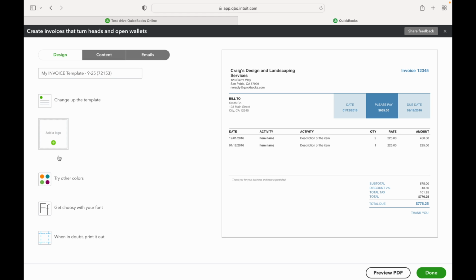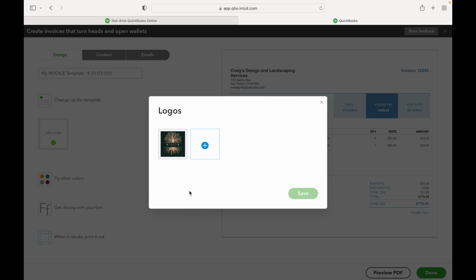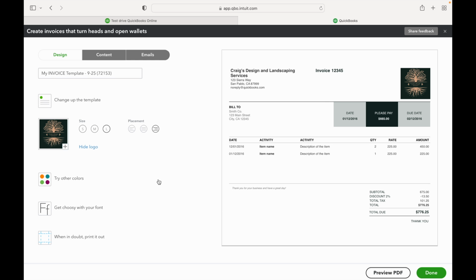You can add your invoice here, so let's go ahead and add that. I went ahead and uploaded this already. I created this on Canva. If you're not familiar with Canva, jump over to canva.com, and you can create logos, you can create all kinds of really cool stuff for free, and they also have a subscription package as well. It's a really great website. I use it all the time for all of our marketing material. So let's go ahead and select that, and we'll hit save.